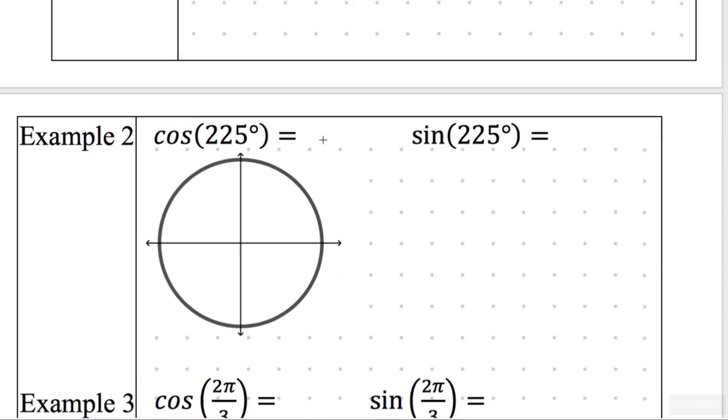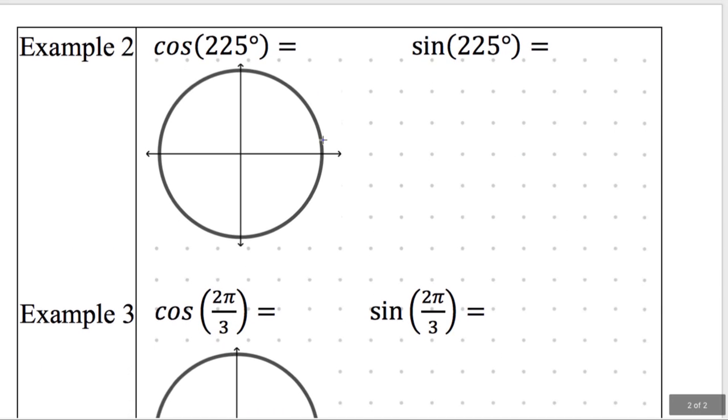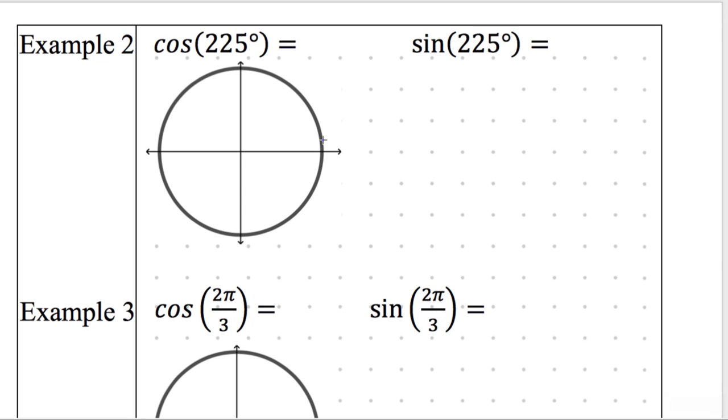All right, slightly harder. Cosine of 225 degrees. First of all, where does 225 degrees live? Quadrant 1, 2, 3, or 4? 3. Somewhere down here. Where down there? I mean, you have one of 3 spots. Is it there, there, or there? Is it A, B, or C? First, second, or third? Or in between. Wouldn't it be in between? I don't know. Is it? Yeah, it'd be in between the second and third.